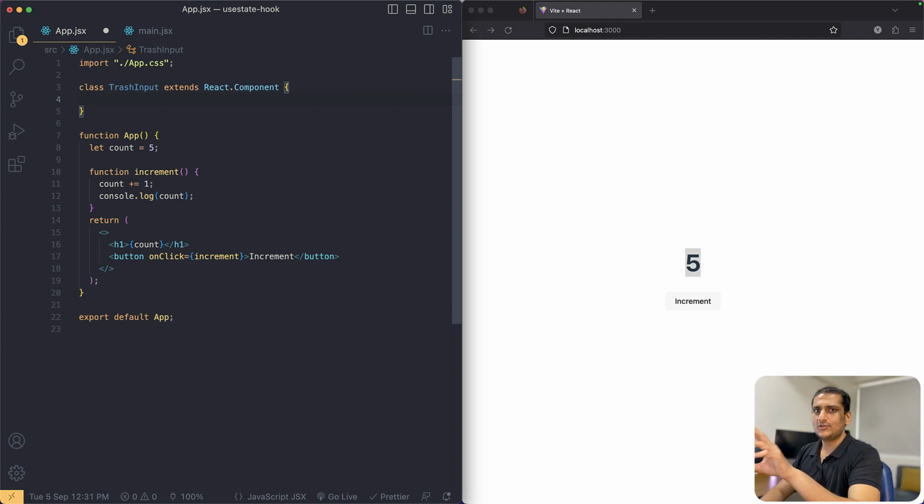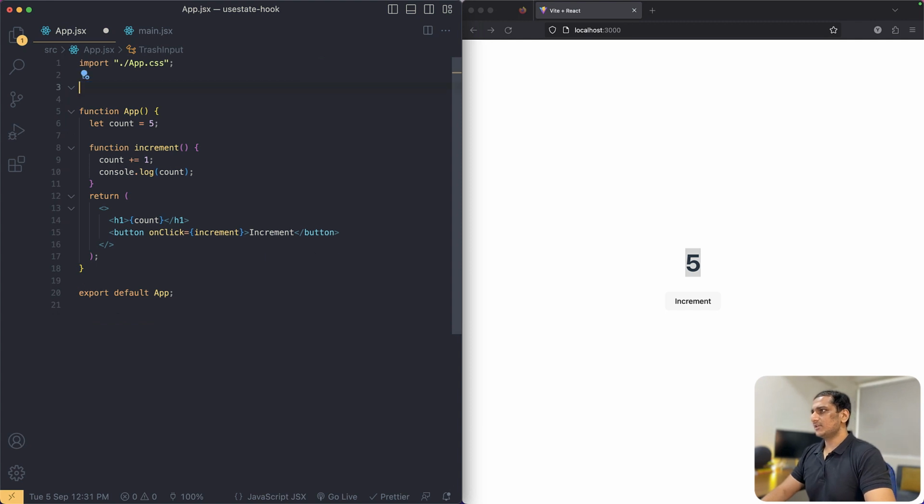You cannot use React hooks inside this, okay? This is called a class component and this is a functional component. Most new React projects are built using functional components. If you don't know class components, I would recommend you learn some basics, but you should be fine just with functional components, okay?